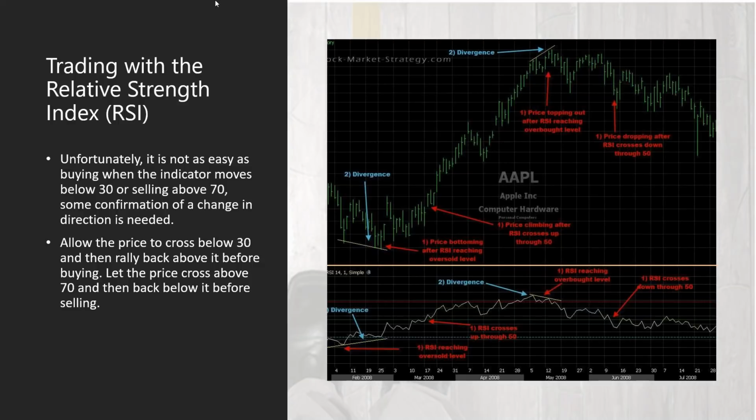Now, there's a couple things we have to know. Overbought and oversold are often very, very confusing. Too many people tell me, oh, overbought means I should sell, oversold means I should buy. But an overbought or oversold market can remain overbought or oversold for quite some time. It's just telling you that the buying has pushed the price up too high and it's too heavy. It's starting to get weighed down, but not that it's going to flip.